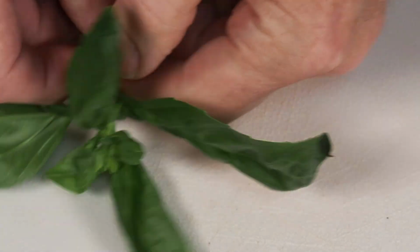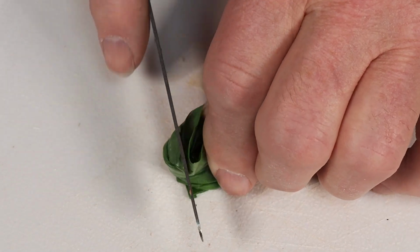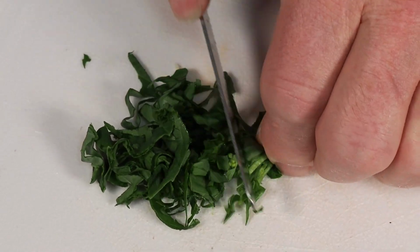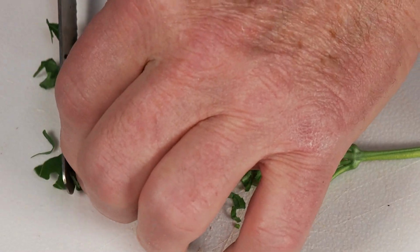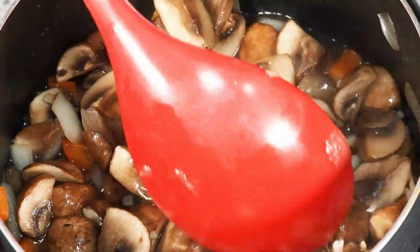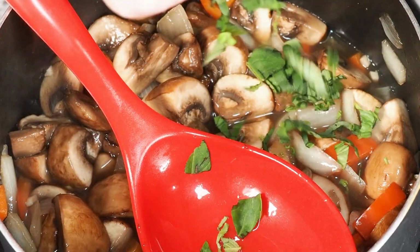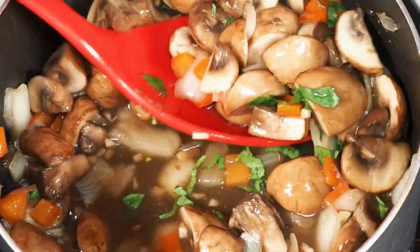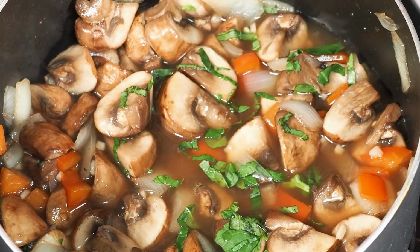cut up a handful of spinach, and add the spinach. Simmer another 2 minutes.